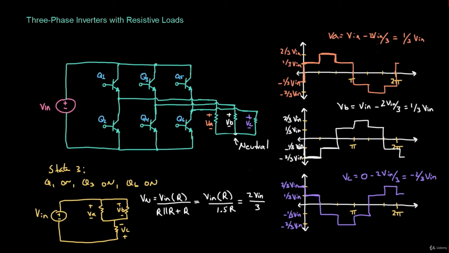And also, if we're trying to achieve a certain peak voltage for the 3-phase voltages, we could just make the DC voltage higher or lower. So if we had a means of controlling the DC voltage by using a DC to DC converter, we can couple that with this 3-phase inverter to achieve a peak voltage magnitude that we want.